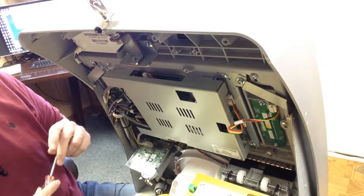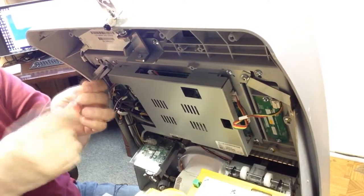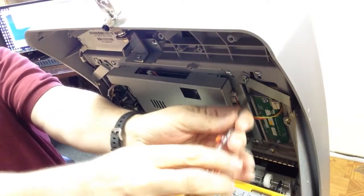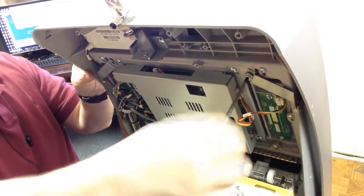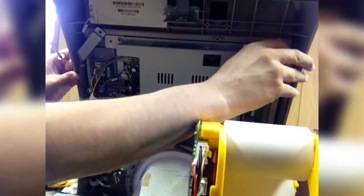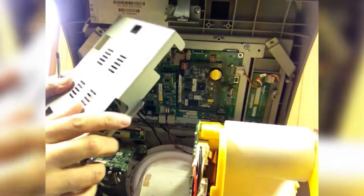The first thing you're going to have to do is you have two brackets here that need to be undone. So let's go ahead and unscrew these. Very carefully just kind of maneuver these out a little bit. Now we want to take off this back plate, and usually there's a screw at the bottom of this one, but there's a screw that goes right there.